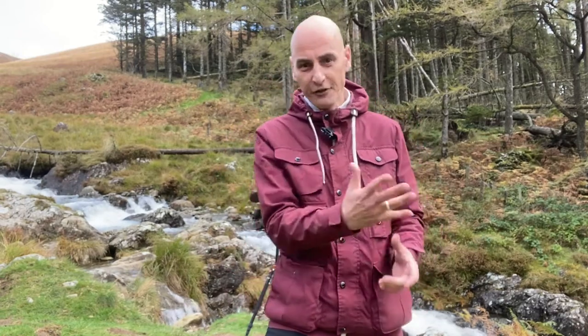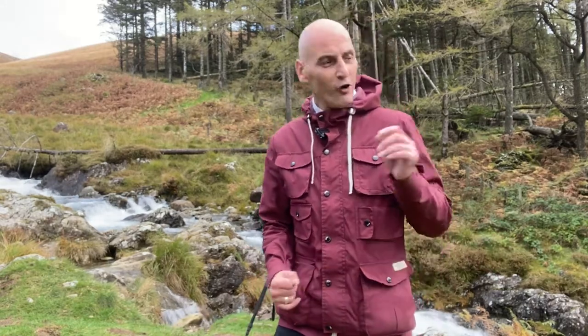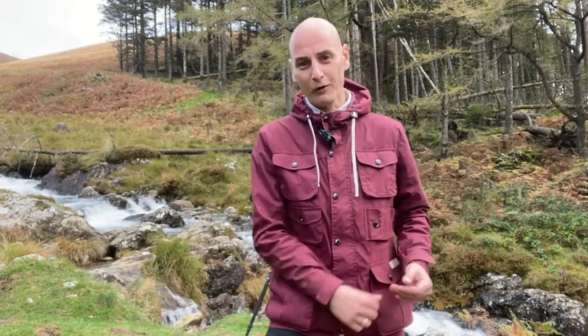Now guys, I've made it through the worst part of coming up to Cadair Idris, and that is through the Minffordd Path, which is through the woodland and up numerous amounts of rocks, which can really, really tire you out. So now I've got over that part, let's get on with the main aspect of photography.